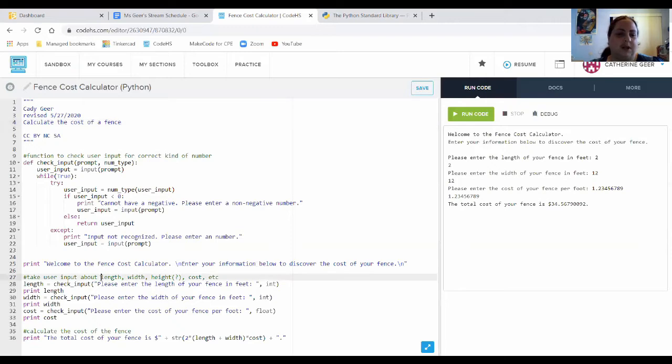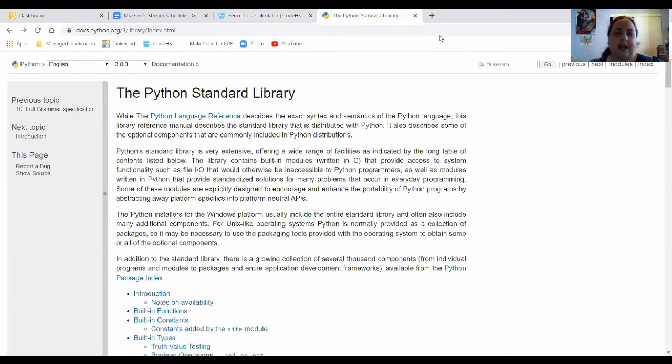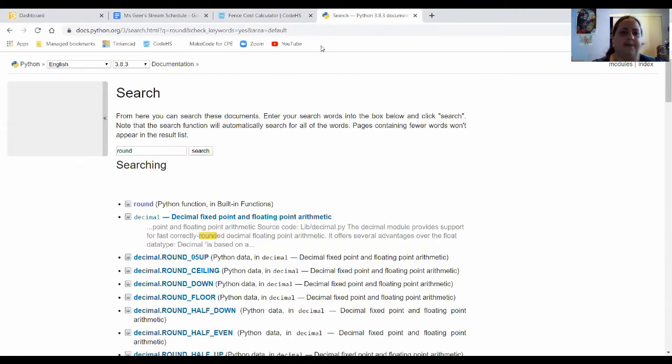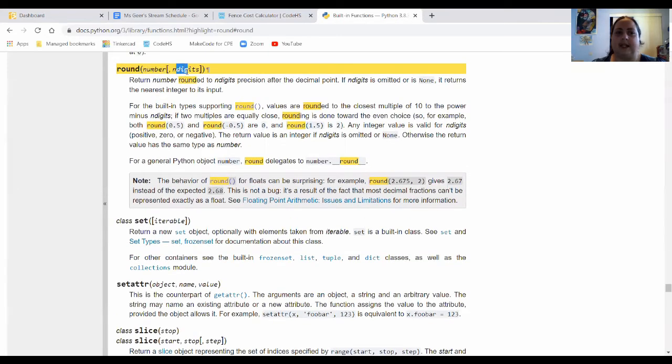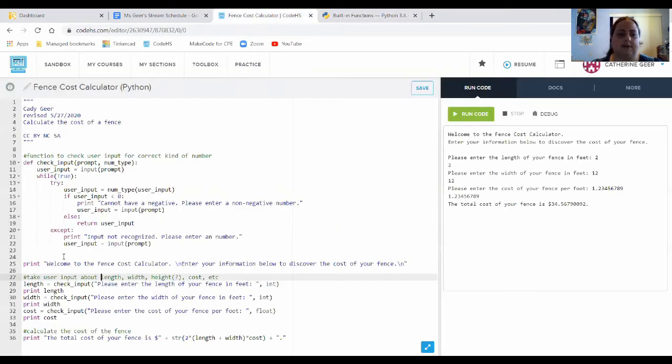So what I would do is I would use rounding. So I pulled up the Python library here, and if I didn't know quite what to call it, I might guess that it was called rounding, because we want to round off the number, right? And here it is, a built-in Python function, round. So it's a function, right? And we are going to give it our number and how many digits we want expressed, and it will print that out. So let's just see how that looks first.